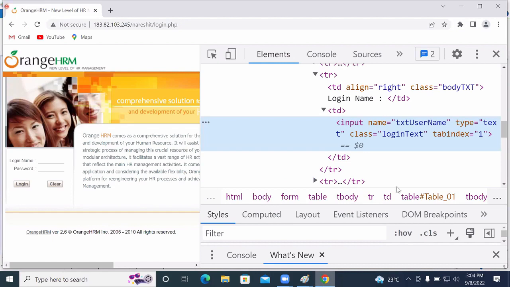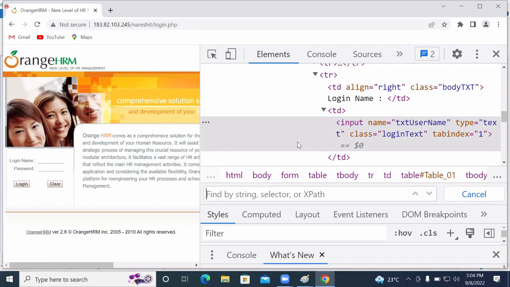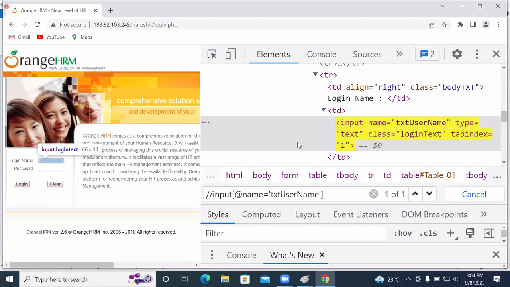From the keyboard, what do we have to press? Control F. From the keyboard, you press Control F. You provide the XPath you have created. Just click on enter. Refer to the application. In the application, which one is highlighting?